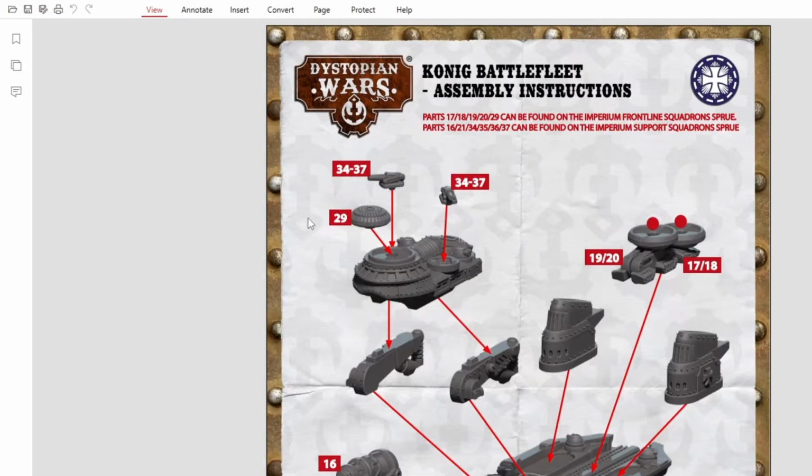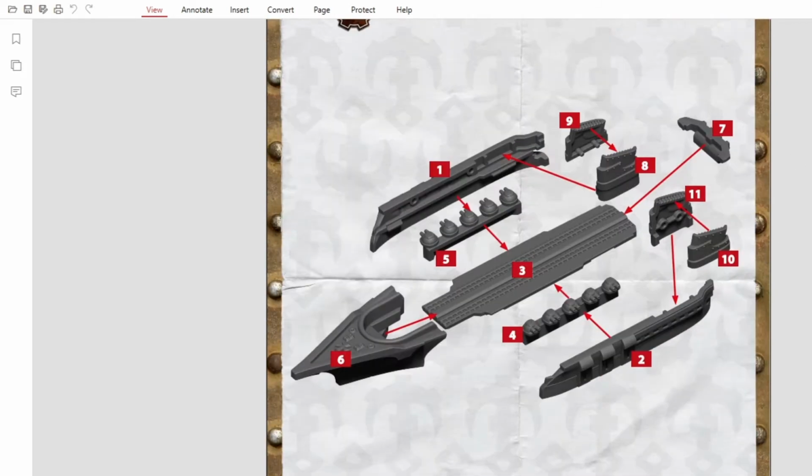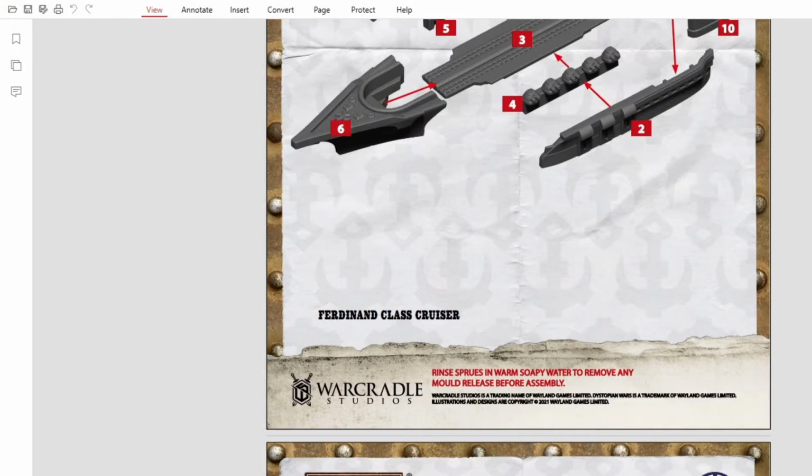Because some of the sprues are on the squadron support sprue or the frontline sprue, and that's what generators you can and you cannot use, so you can't use that one, and things like that. Quite simple and straightforward to use.